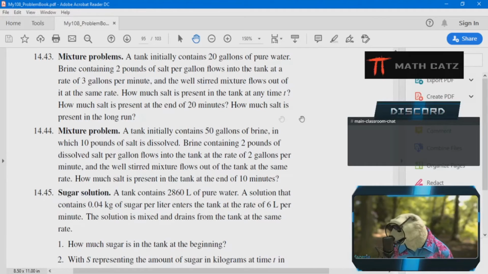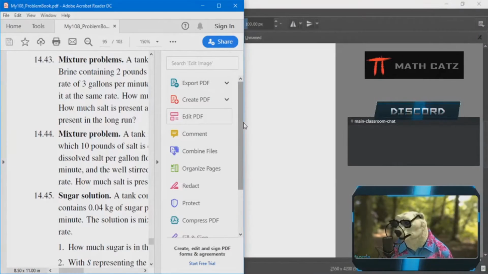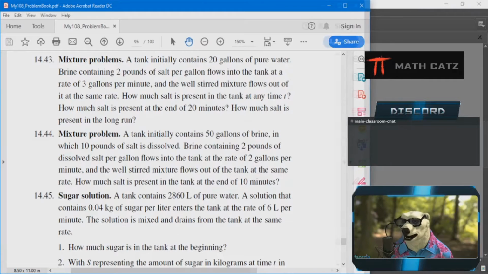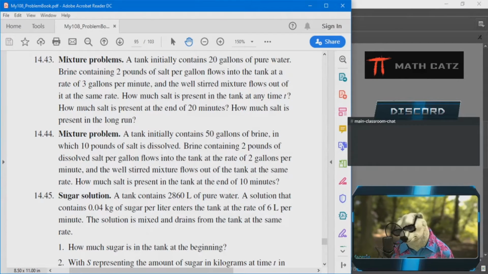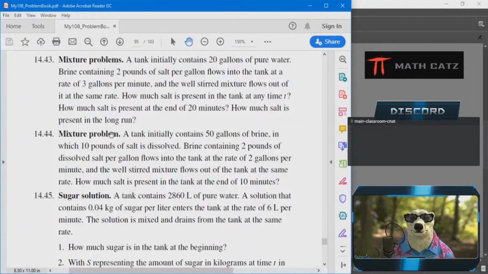Of course, if we increase the complexity of the question, then the differential equation is going to adjust accordingly, and they can get complicated very quickly. So let's have a look at, for example, let me just resize this so that my camera is in view. Like so, perhaps. There we go. Let's look at 1443, 1444, and we'll get the idea. Mixture problems. I guess that would be a better name, right? Well, concentration is involved, the salt concentration, but I guess mixture problems might be a more appropriate name.